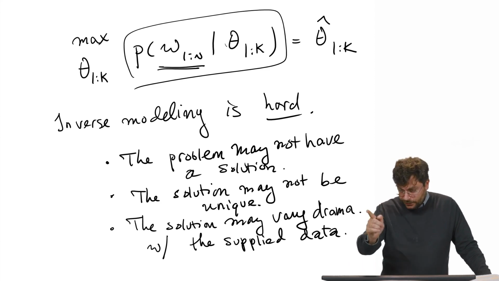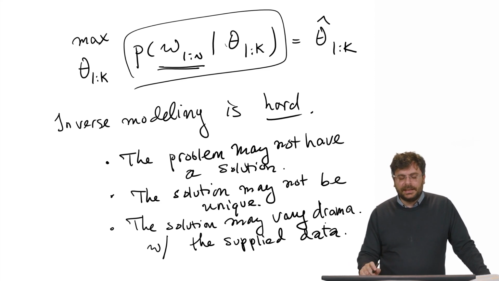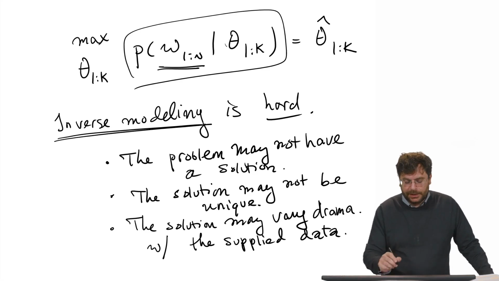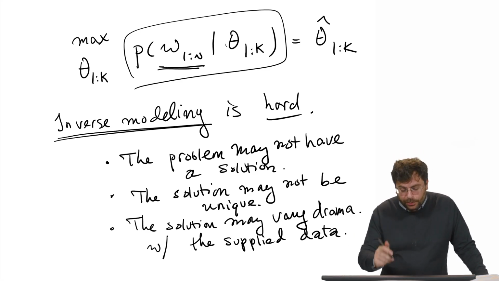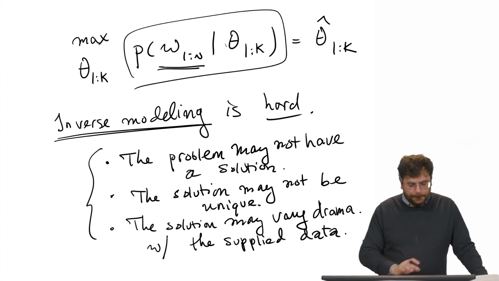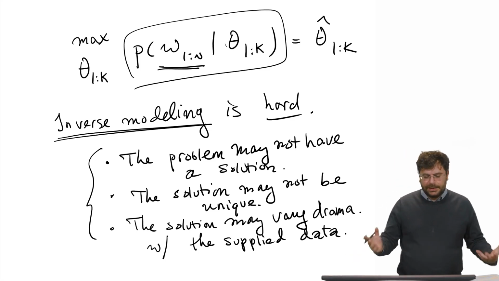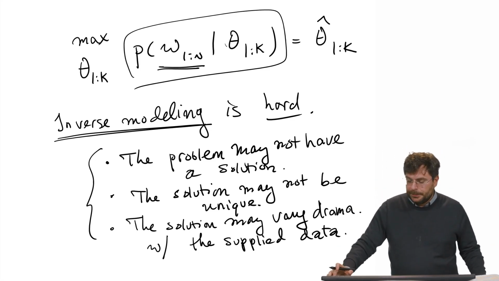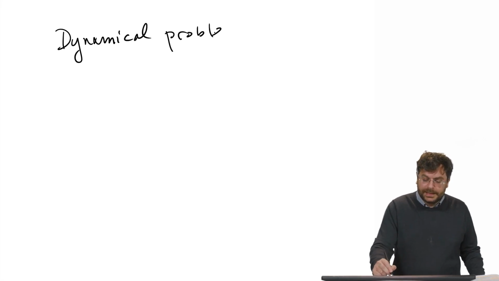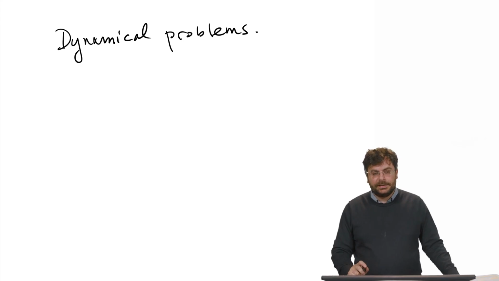That generally is not the case for forward modeling. The solution may not be unique. Again, that's often not the case for forward modeling, but it's almost universally the case for inverse modeling. And the problem actually may not even have a solution. This is what makes inverse modeling so challenging, and yet so important, which is why we have to address all of these separate points independently. So our goal now is to try to address the inverse problem across multiple paradigms. A very important paradigm we will be dealing with is dynamical problems. Problems that have time, problems that have evolution and dynamics, that we now turn to.